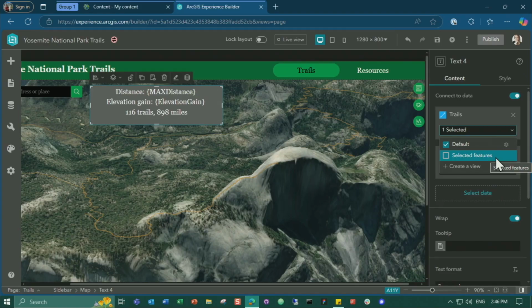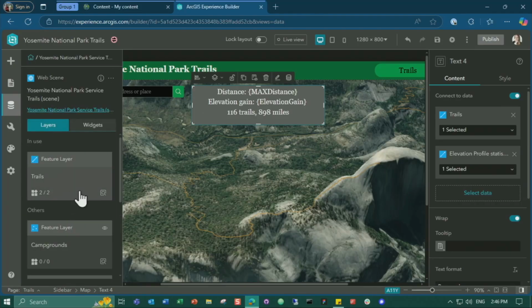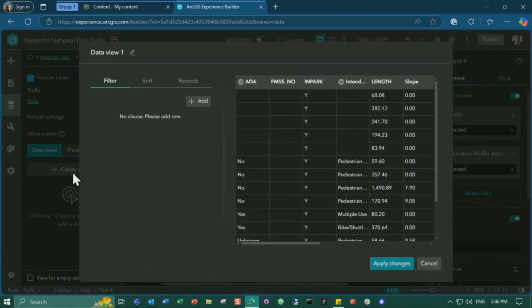So let's go ahead and create our own data view for the trails layer. And what I want to show is only the trails that belong to the Half Dome expedition. So I'll go to my data panel, and I'll go to my web scene. Right now I'm using the trails layer, and here you'll see an option to create a view.